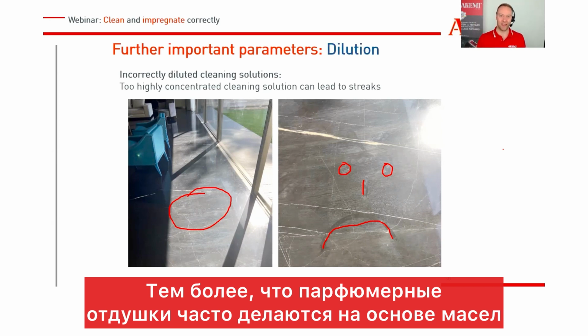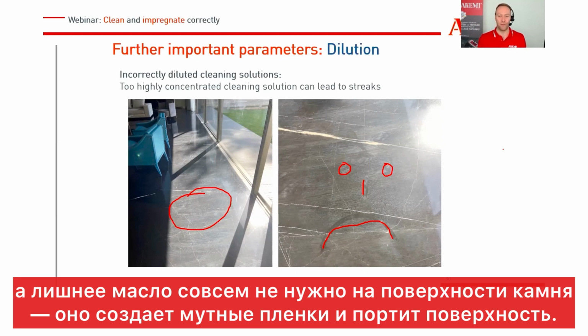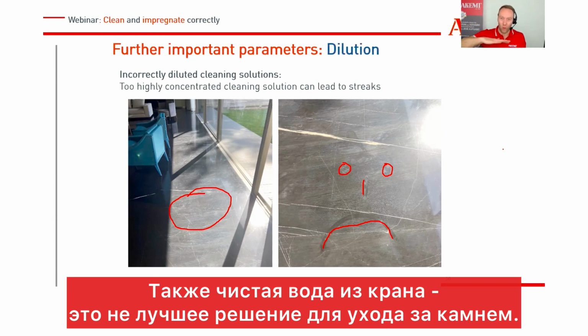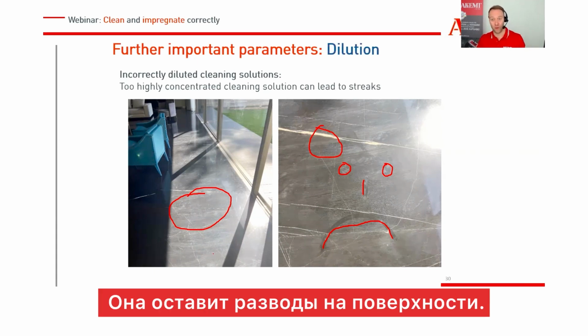So you create layers. Then sometimes they have these self-glossy or re-gloss particles inside, which should give the stone a nice gloss in the end, or shine. But these are always waxes or something which you create layer by layer by layer, and then you have a result like that, all smears, cloudy. So use daily cleaners only made for natural stone, without any strong perfumes, and then you always will have a good result.